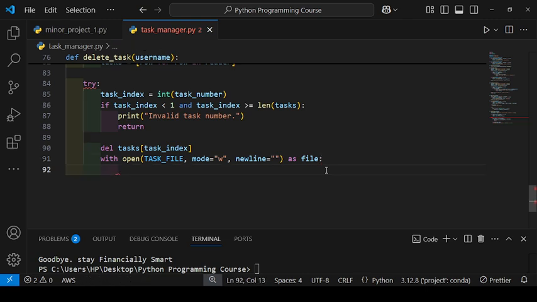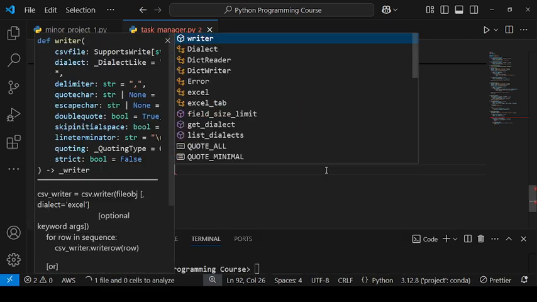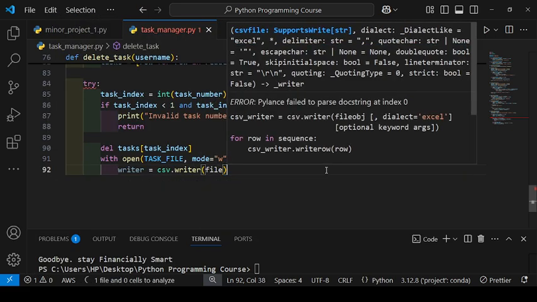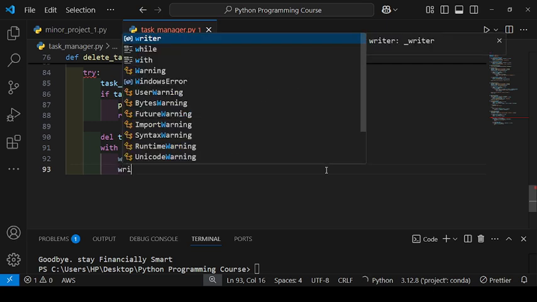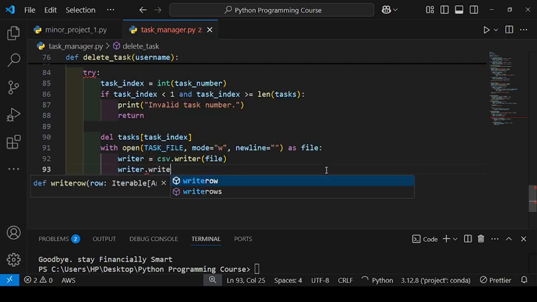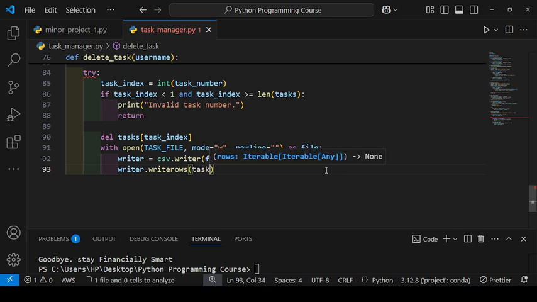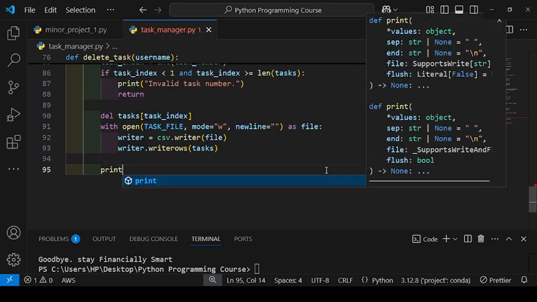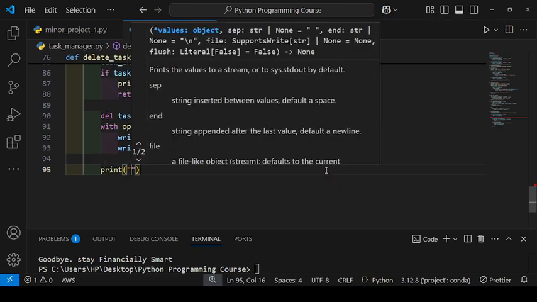Okay, done. So I will create the writer object. Then I will write a file. I will write dot writerows. So previously we used writerow, but we will use here writerows tasks. Then I will print the statement your task is deleted successfully.